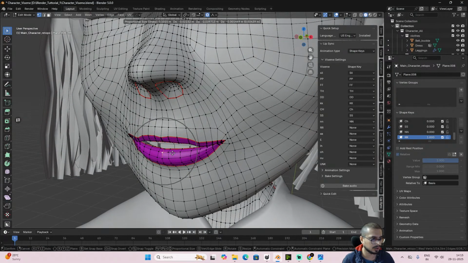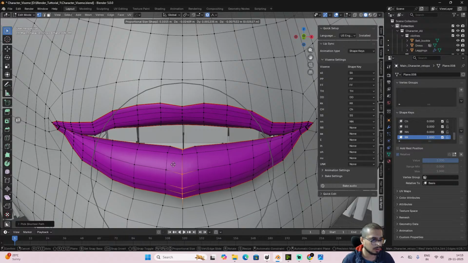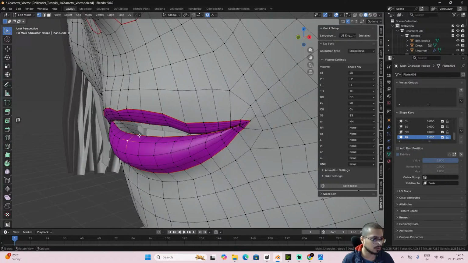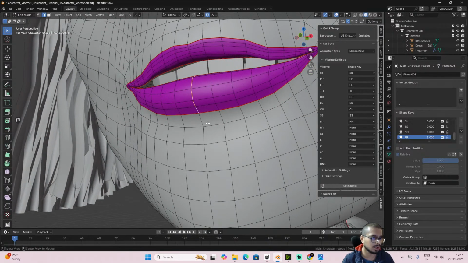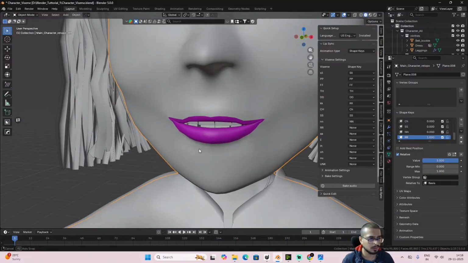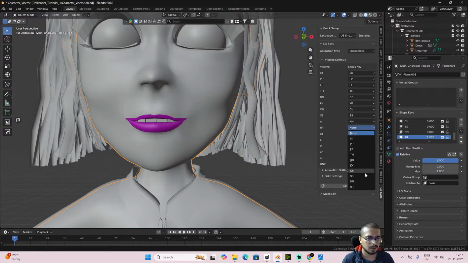Why is this not getting selected? What's the issue? I have no clue why it is not selecting the entire loop. Again, some stupid issue, I guess. Anyway, we'll move forward with just, okay, this is perfect for RR.